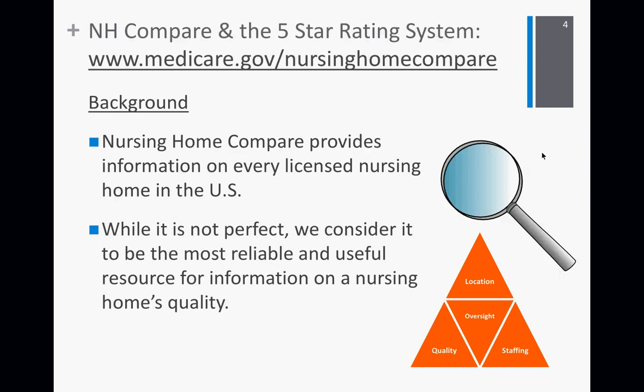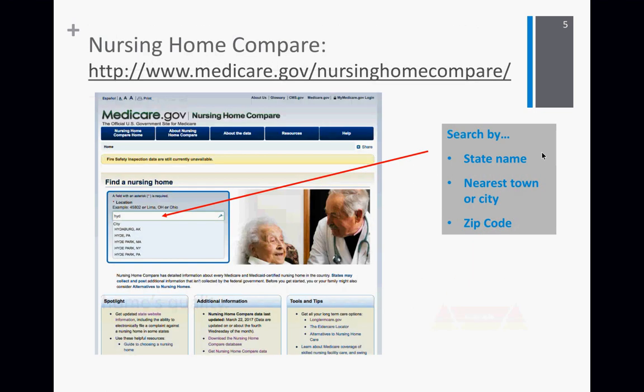There are strengths and weaknesses to Nursing Home Compare that we'll talk about today. But in our estimation, it is by far the most valuable and accurate resource for getting insights into nursing homes in your community and identifying comparative strengths and weaknesses of the nursing homes that you may be looking at or may be living in. So what I'm going to do in the next couple of slides is to take you through a query of what it looks like when you go to Nursing Home Compare and what kind of information is available there.